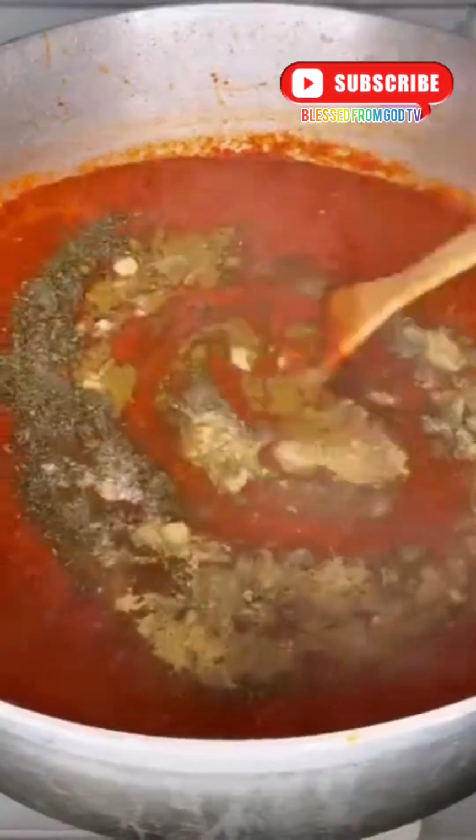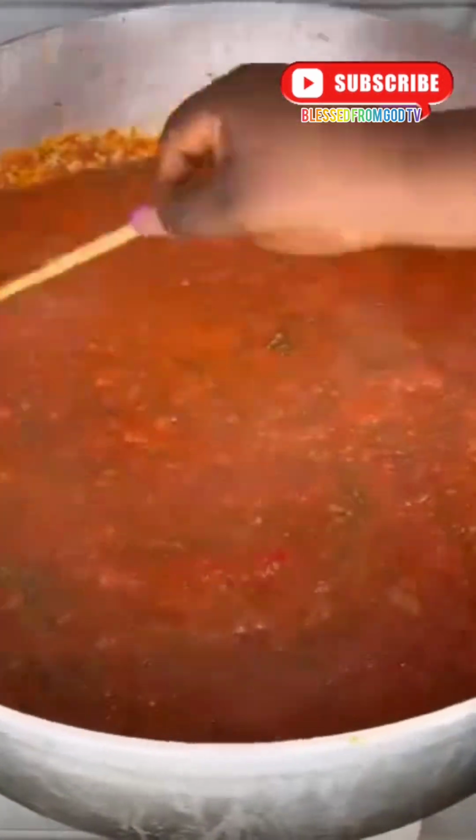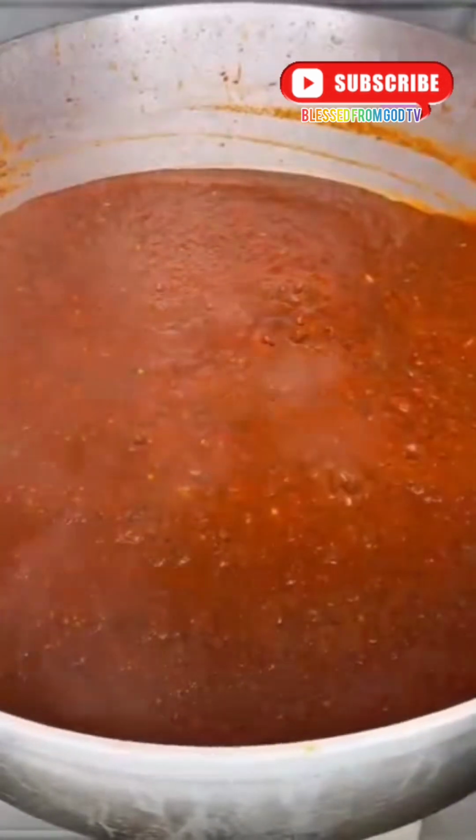Please feel free to use any seasoning or spice that you love, okay? You can as well season with just salt and seasoning. That's going to taste so delicious too, okay?